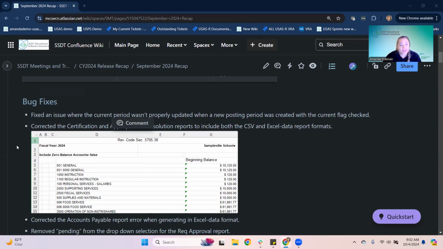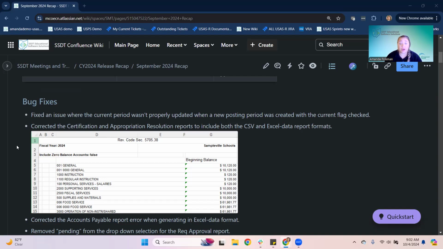And then the next thing was, so this was listed as a bug fix, but it is something sort of new. We corrected the certification and appropriation resolution reports to include both the CSV and Excel data report formats. If you've had treasurers that have used this report in our software for some time, for years, it did used to be there, I believe, if I'm remembering correctly. And so that's why it's a bug fix, because something had changed where then it hadn't been working.